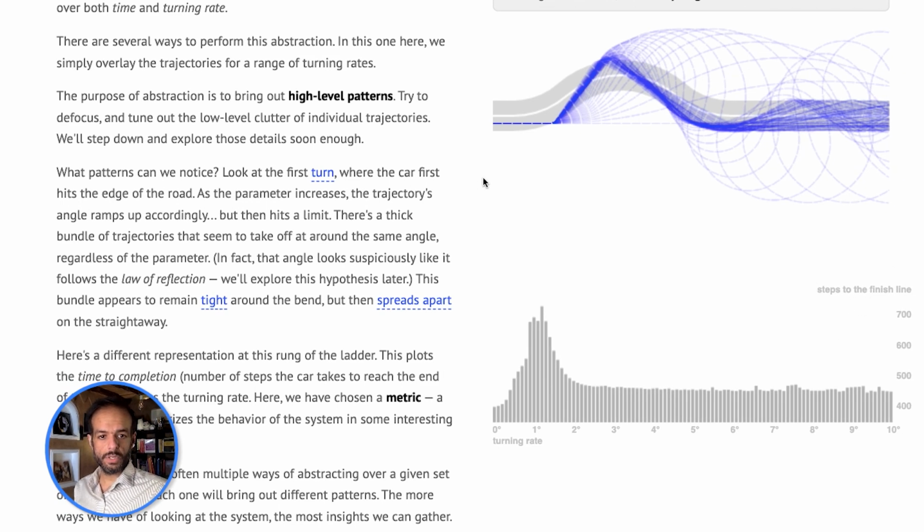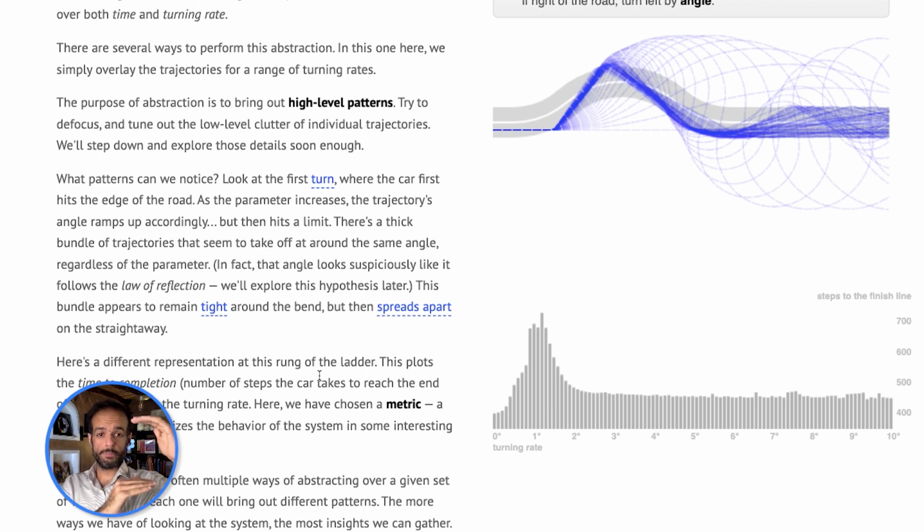So how many steps does the car take in this shape to go from point A here to point B there? And you can see when the turn rate is around 1, it takes the longest time, or takes too many steps. But then around 0 and some of these, this is the least time that it takes, but it stays outside of the road for a while. And then here it flattens out, and you can pick any of these values where the car stays on the road and finishes in, let's say, 450 steps.